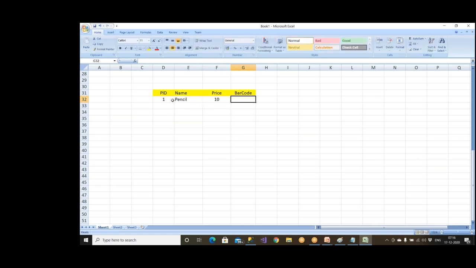A barcode is not for human beings to understand; barcodes are especially for machines to understand. So this is a GUID, which is a purely hexadecimal number. A unique number will get created for a barcode.